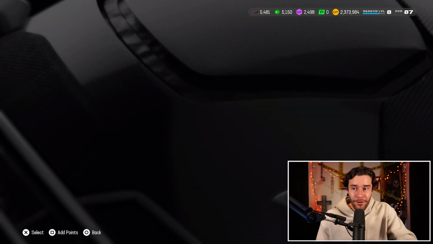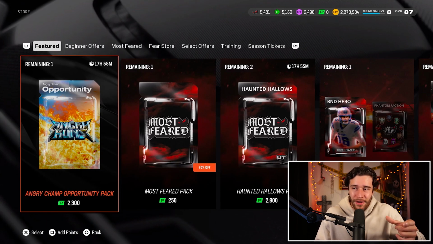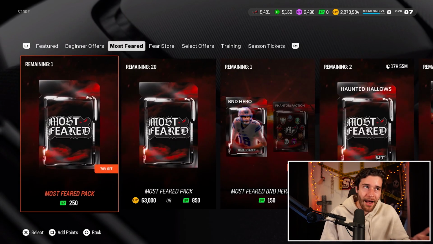But depending on how you're going to use your fear, if you need it in bulk, 90s are the move. If you need a little bit, 87s are the move. If you don't need much at all, 82s are the move. Obviously, if you want the best value possible, it's 90 overall players, but you might not need all that fear.